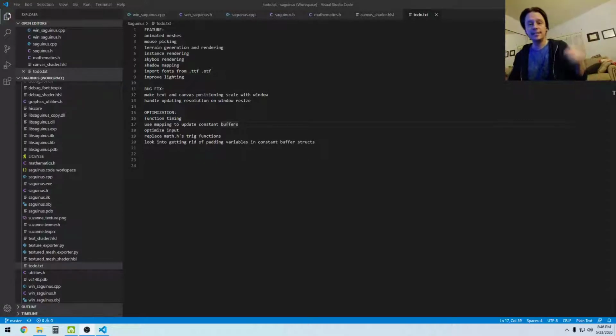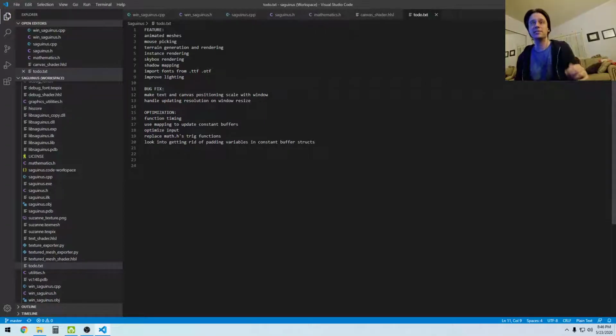Hi, today's a big day. I'm going to start the next big milestone in my engine here, and that is I'm going to start with animated meshes. So I can have 3D meshes that move and animate just like you and I. I don't know how far I'm going to get. It's going to be a big endeavor. I've never fully done this before, so we're going to just see how it goes.